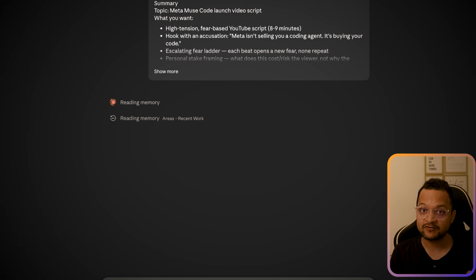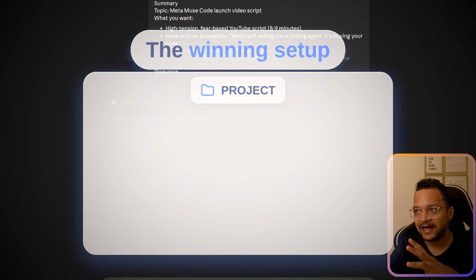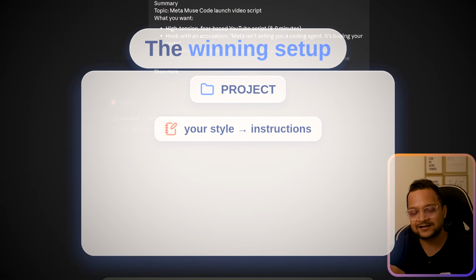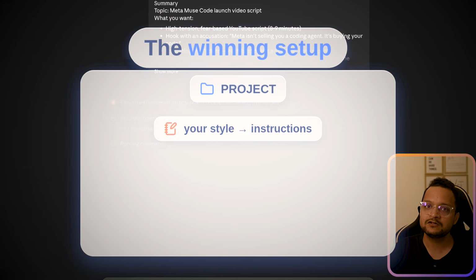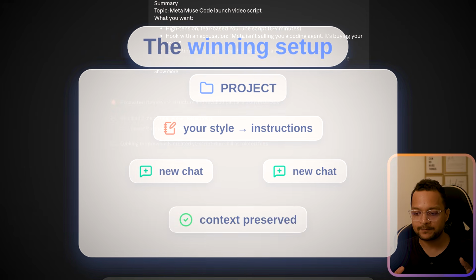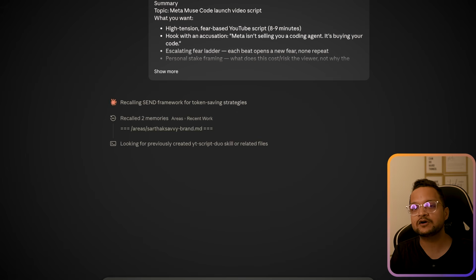So what's a better way to use it? Always try to create a new project. Have your style of writing and doing things in the project instructions. Then use the new conversation inside of the project so that your context will be preserved, but you are having a new conversation every time for every new thing.